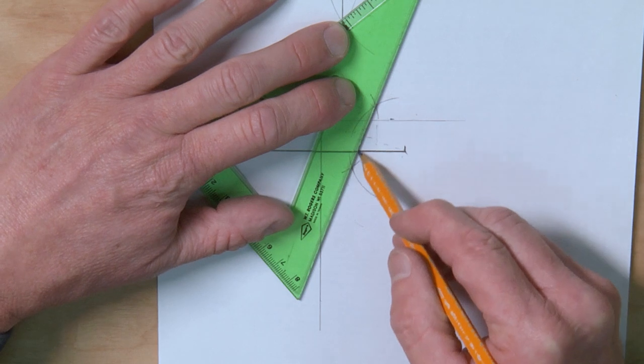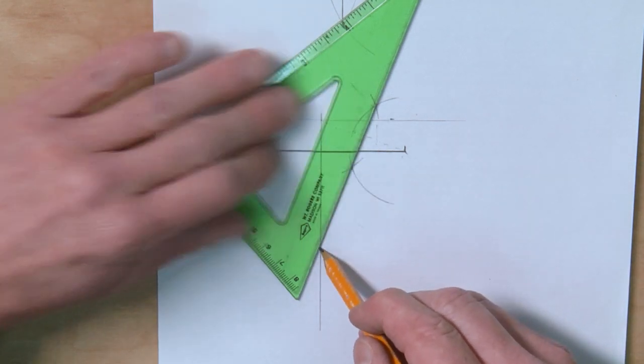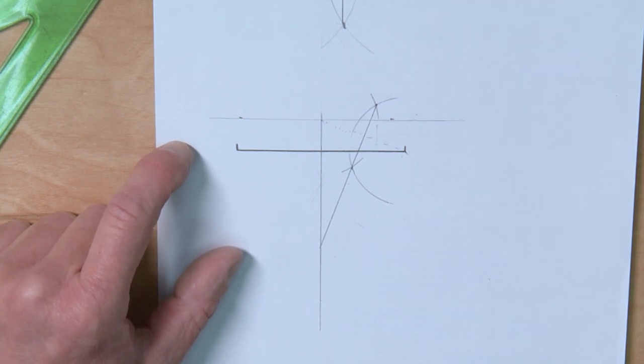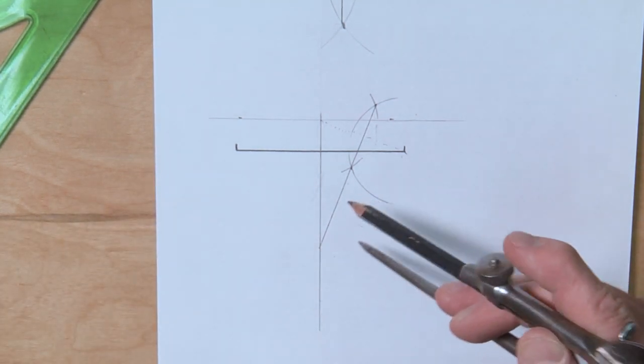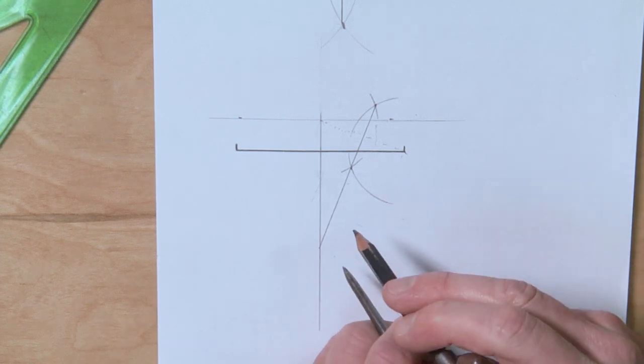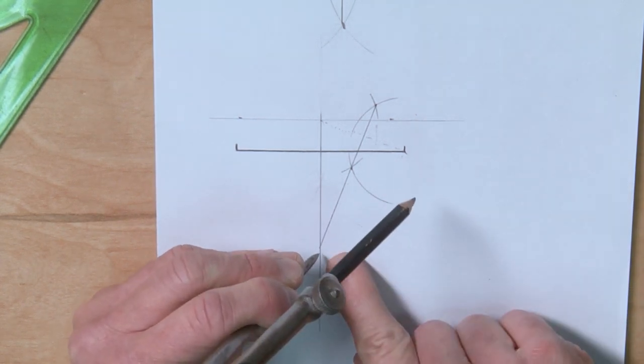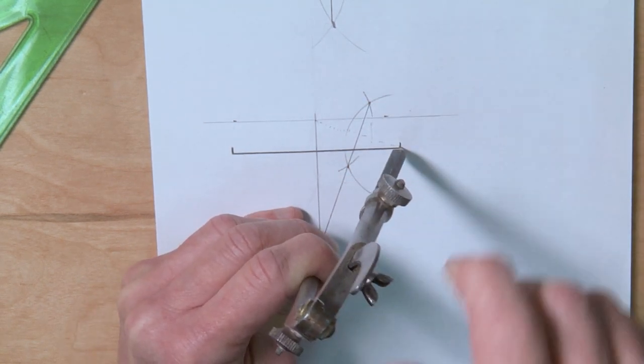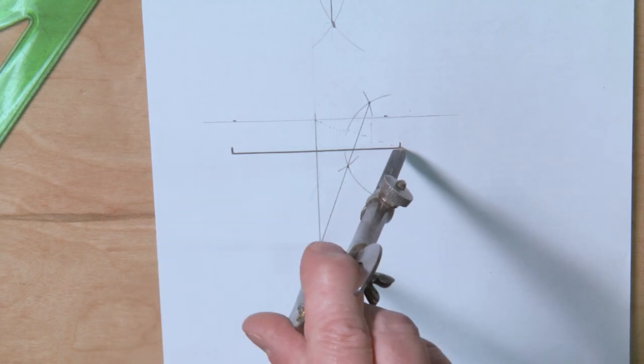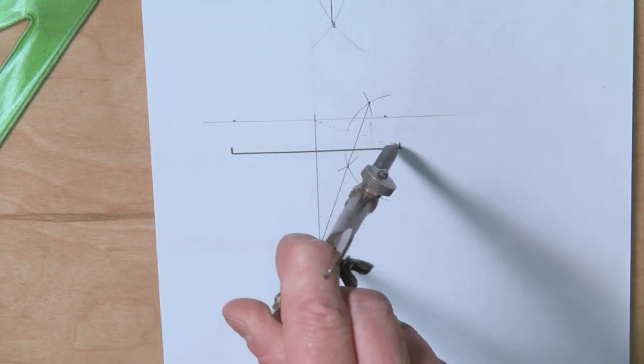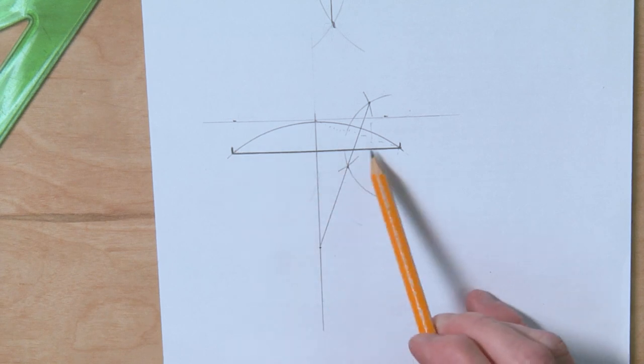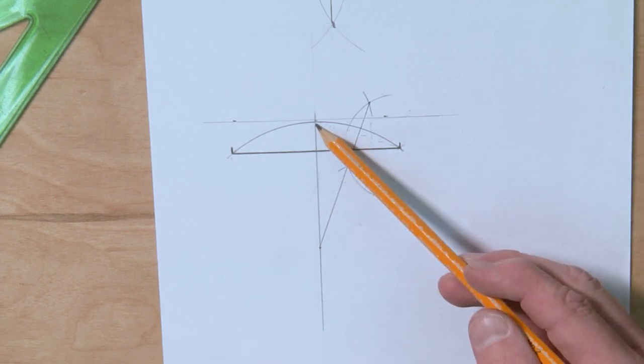Again make the arc. Once again I have where the arcs intersect, make a little dot, and then I'm going to carry this line through to where it meets our middle line. Again with the compass at this point I want to take the compass and I'll set it where it hits on that middle arc and now I'll draw my arch.